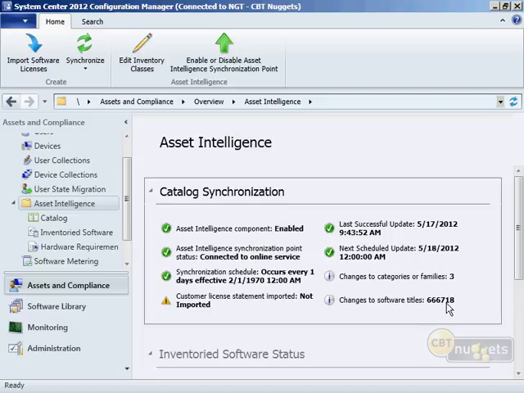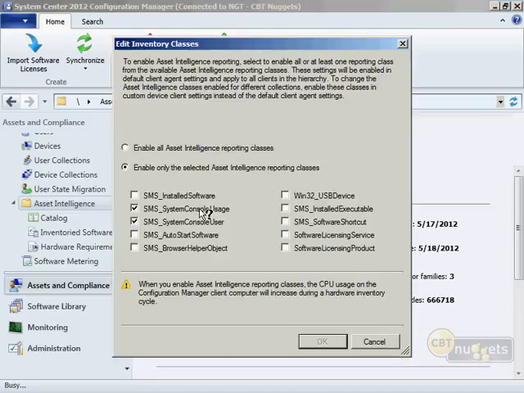Once it's installed, the next step is to edit the inventory classes. These are, again, hardware inventory classes that you want to collect on. You'll notice here that by default, system console usage and system console user are monitored. What we're doing here is adjusting which of these various classes inside of WMI are being collected by SMS.